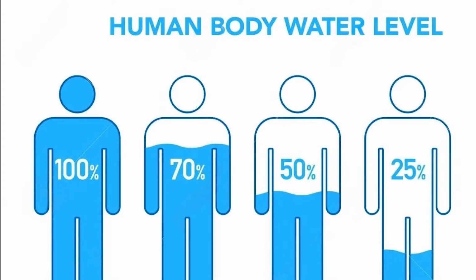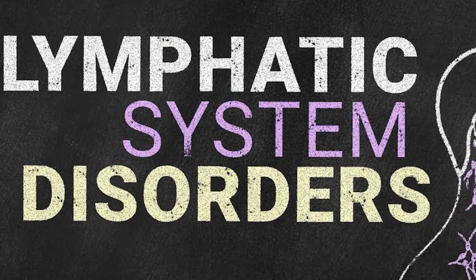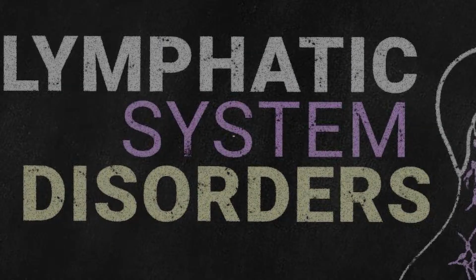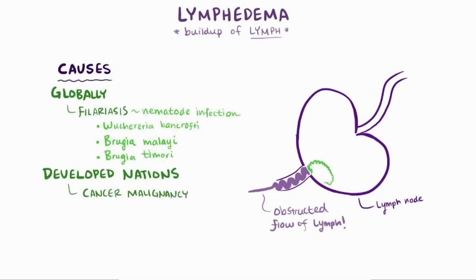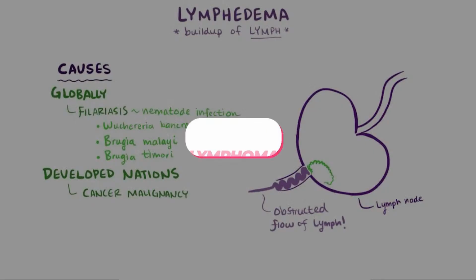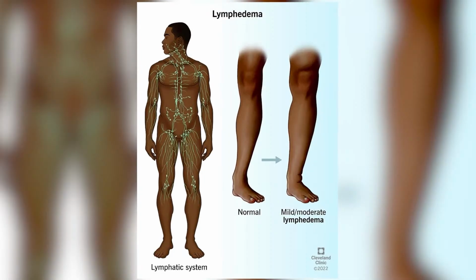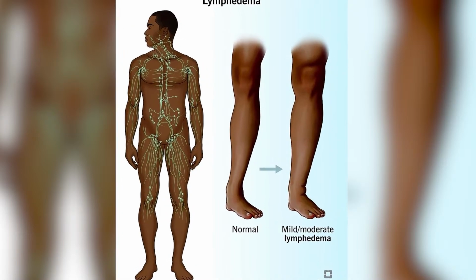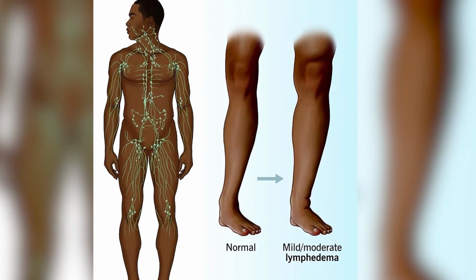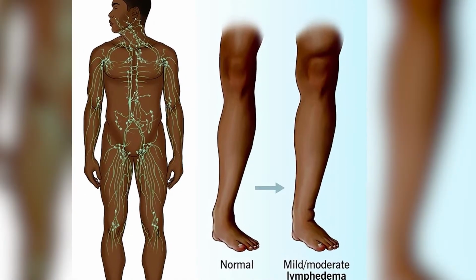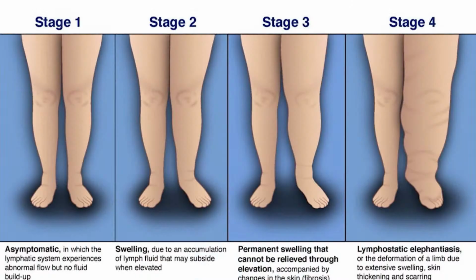at normal levels. It is important to note that disorders of the lymphatic system, such as lymphedema, which is swelling caused by a buildup of lymph in the tissues, and lymphoma, which is a type of cancer that affects the lymphatic system, can occur. Lymphedema can occur due to injury, surgery, radiation therapy, or congenital defects that affect the lymphatic vessels. It can cause swelling in the limbs, face, or other parts of the body.